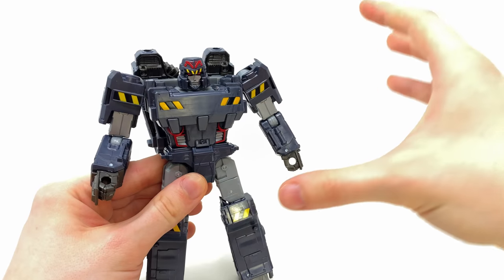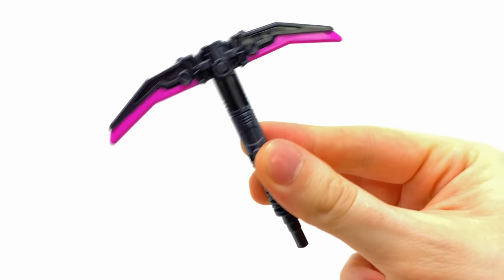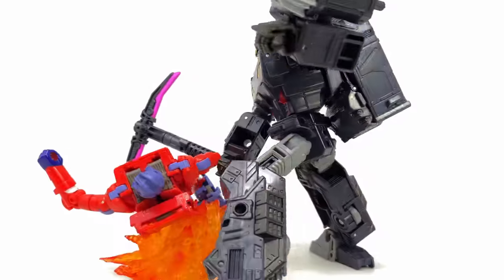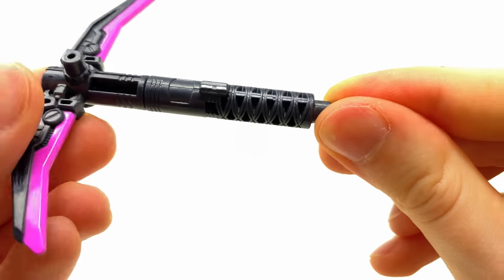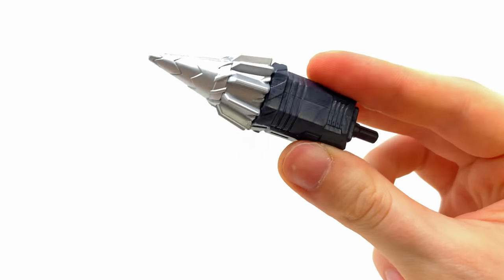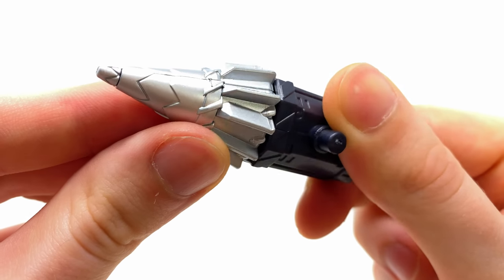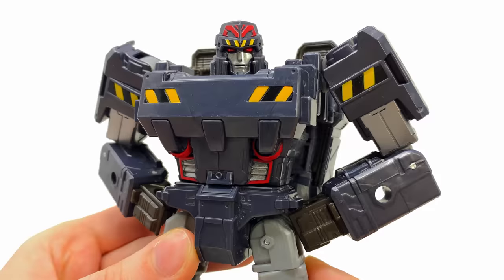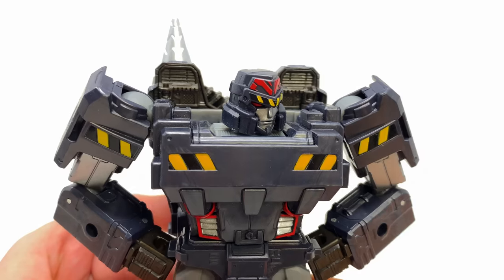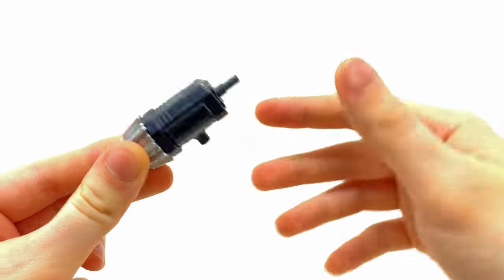What would a Minor Megatron be without an actual pickaxe? They've completely given us a brand new weapon and it does look really awesome — I like this kind of pink energon effect for the top, with a wicked amount of detail packed into the handle. He also comes with a drill bit, and you can even fuse these weapons together. Personally I like to stack the drill bit on top of the shoulders to recreate that G1 silhouette of Megatron with the barrel of the gun hanging over the shoulder — that looks really cool.